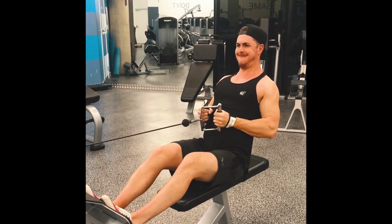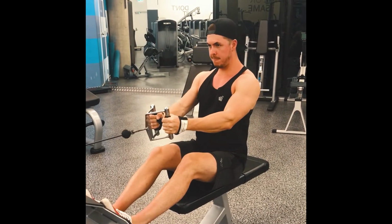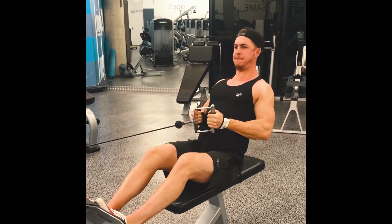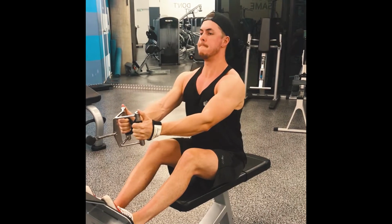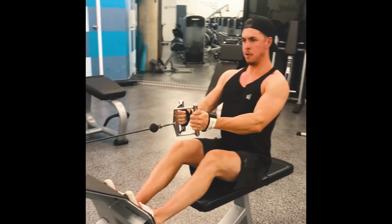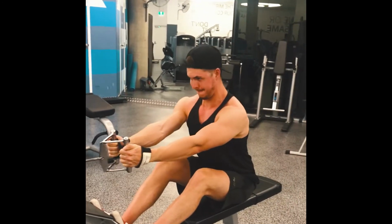Next, I went on to these cable rows. These are one of my staples in my back routine. I just love doing cable rows because I can feel them so well in the muscle. So what I'm doing here is I'm keeping a very strict form with a slow negative, and I'm leaning forward just to engage my whole back.